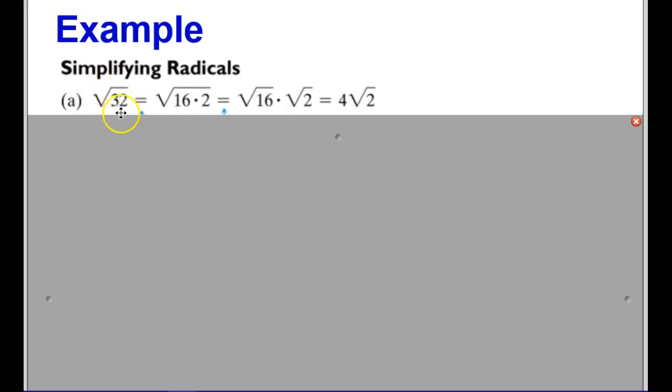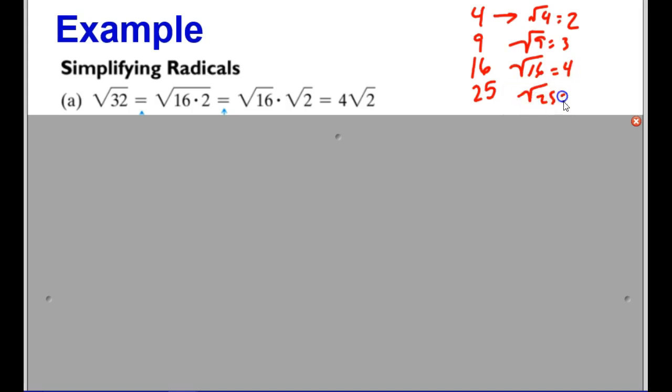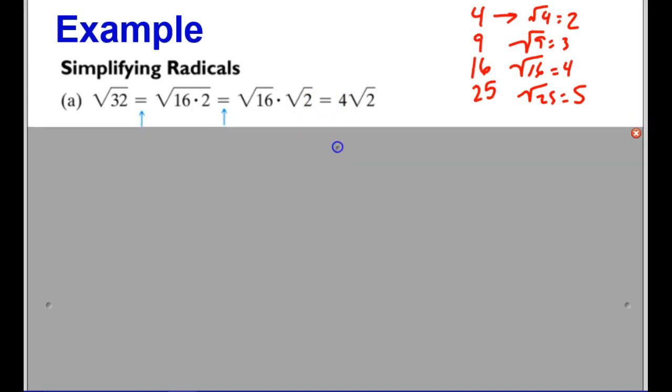So the first one I'm looking at is the square root of 32. So I ask myself these questions. Okay, and here's why. I ask myself, does 4 go into 32? Then does 9 go into 32? Does 16 and 25? Because I know the square root of 4 is equal to 2. And I know the square root of 9 is 3, square root of 16 is 4, and the square root of 25 is 5. So I can start asking myself these questions. So here I know that 16 goes into 32, so I've got 16 times 2. So then I can split those out, and since I know the square root of 16, I can go ahead and simplify that piece as well.